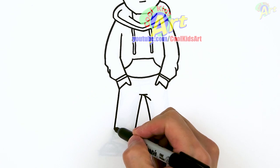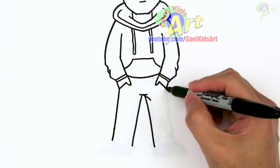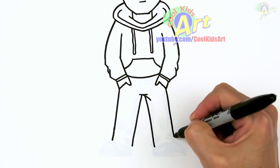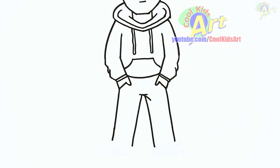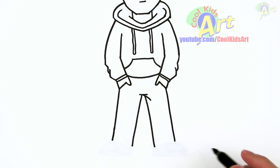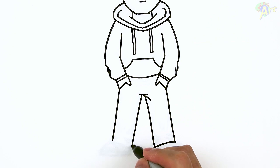Okay, so let's just start in this corner. Just go all the way down. Right here, same thing here. Just follow the same slant. So this one's a little bit longer on the inside. And then when we close it, just give it a slight curve.